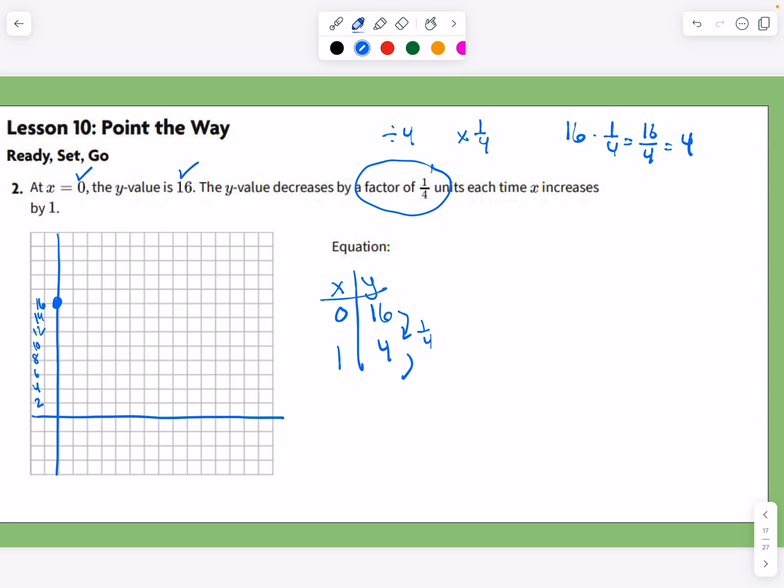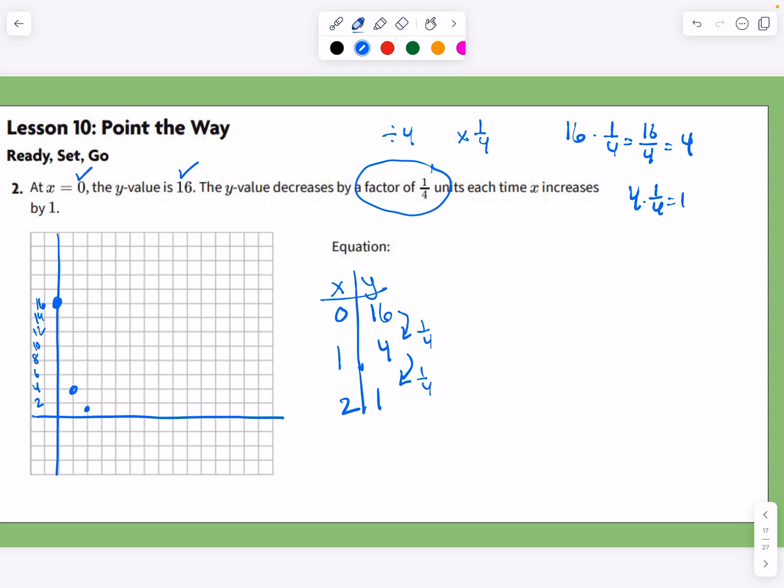And again, if we did that again by 1/4, and we did 4 times 1/4, we're at 1. So at 2, we're at 1. So just to draw a couple more points in there, I could say 1 is at 4, and at 2, we are at 1. So something like that. So we can see that it's more of an exponential type of curve. We're curving there as we go along. It's not a straight line, is it?